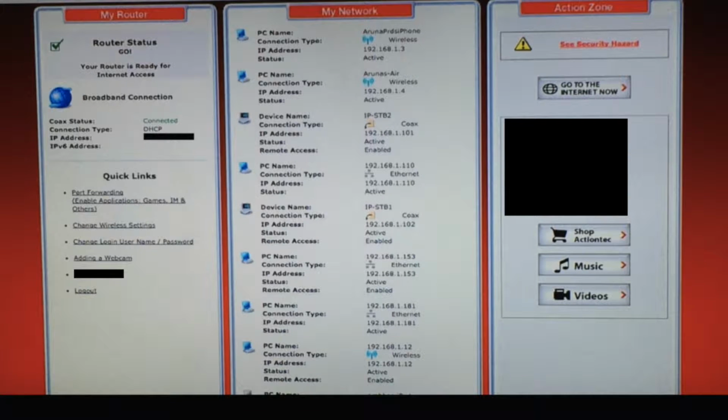Now, let's talk a little bit more about IP addresses. So, as I mentioned before, every router has a LAN IP address and a WAN IP address. So the LAN IP address of our router, as you can see right up here in the address bar, is 192.168.1.1.